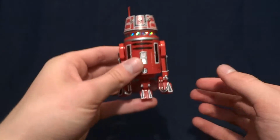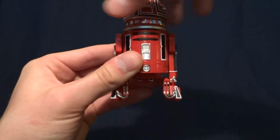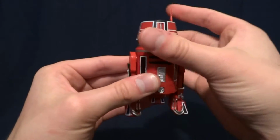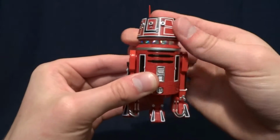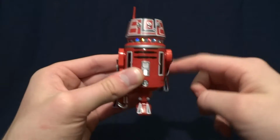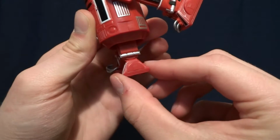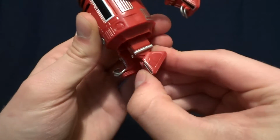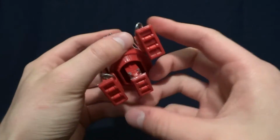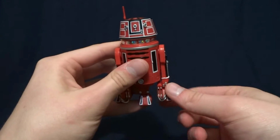As far as articulation goes, it's basically the same as the other Astromech droids. His head does swivel, and it is still connected to that third leg in the base here. I really don't like that feature, but I've talked about it before in other reviews, so I'm not going to harp on it again here. His shoulders do swivel 360. There is ankle articulation, and on the third leg here, it does articulate. And then finally on the bottom of the feet, there are little wheels again, and if you're on a hard, flat surface, those will actually roll, which is really nice.